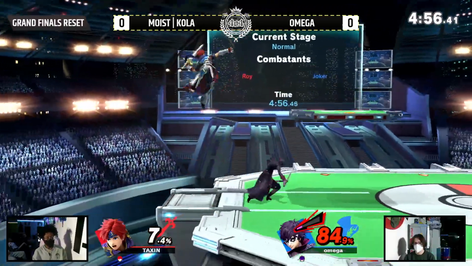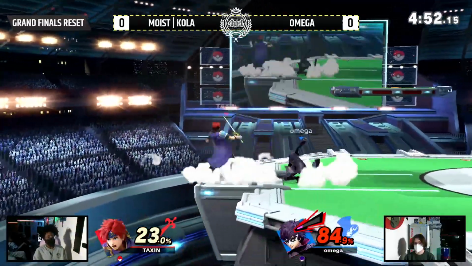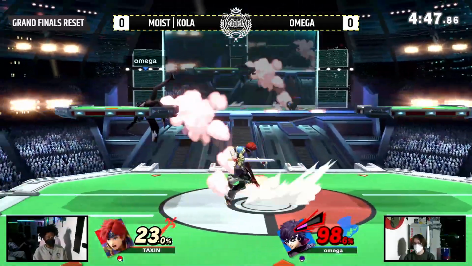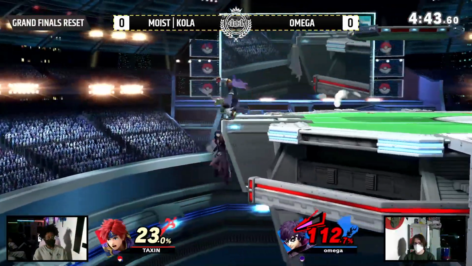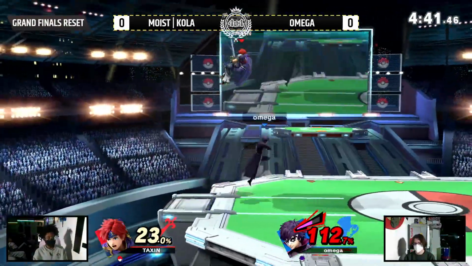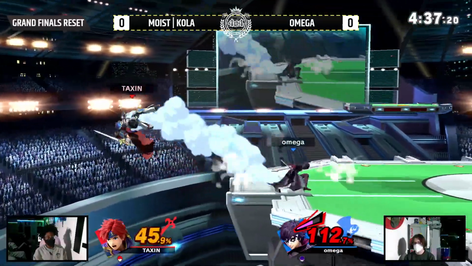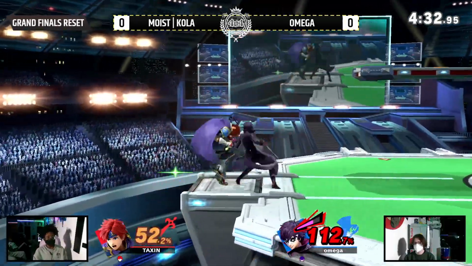If I am Omega here, my goal is to just push Kola off stage and keep him there, right? Make sure that he does not get back to center. It's gonna be a quick jab back here. Going for the ledge trap here, but Omega's able to get the stage control, and that's huge. Because, like, oh my god. Oh, no, Omega! Omega! Omega! Omega! Oh my god, Omega!